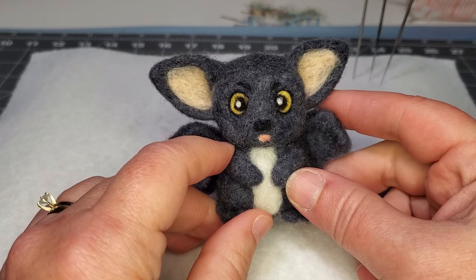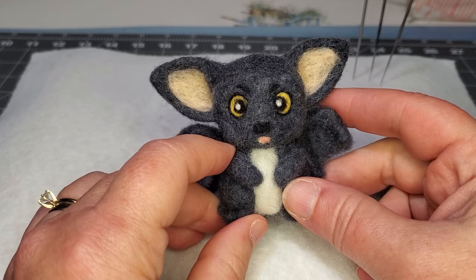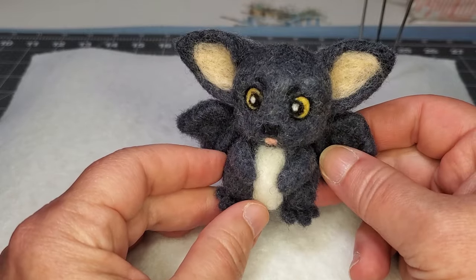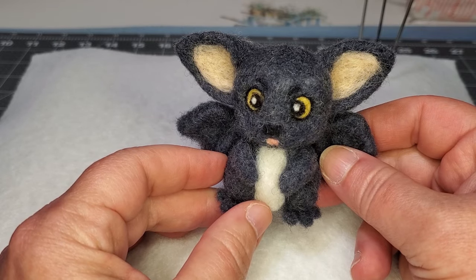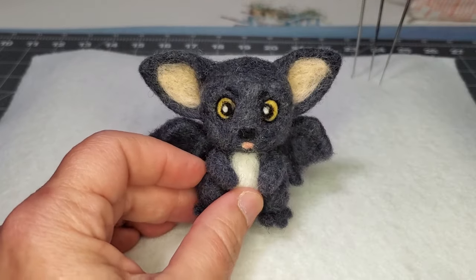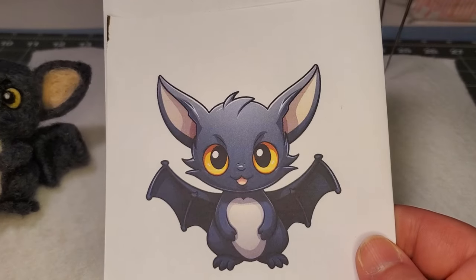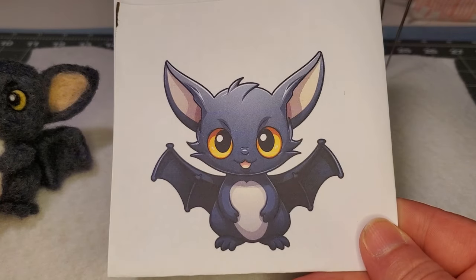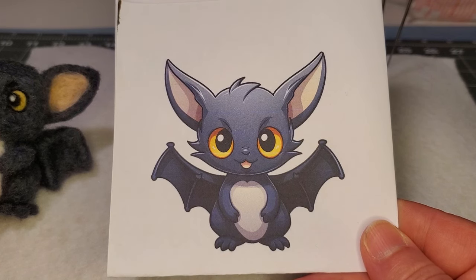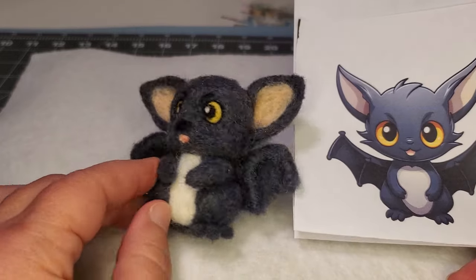I am the type of person who needs to have something visually in front of me in order to make it. I have a hard time just kind of throwing stuff out there from my mind. So I've been playing around with some AI-generated images, and I had created this little guy here, and I thought he was cute and thought that I would attempt to make something like it. So this is what I came up with.